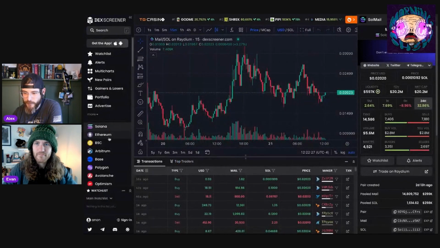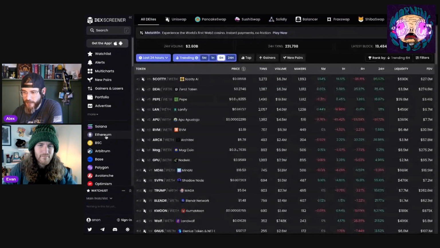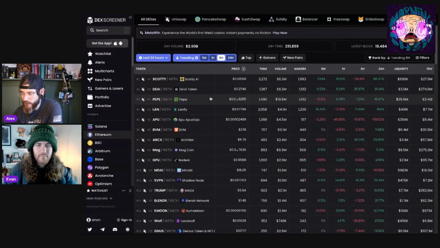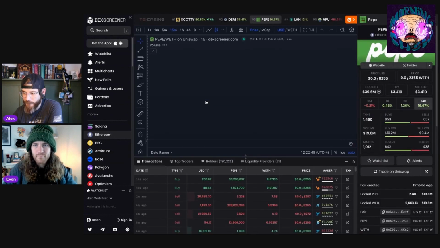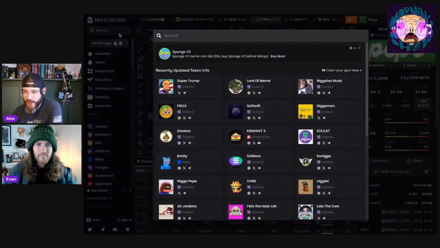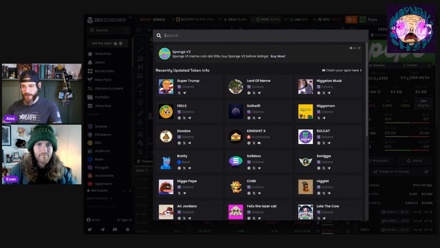Or what you can do is go to where Pepe lives, Ethereum. So here is the main Ethereum network and all of their collections. You can see up here, we're dealing with something in the billions, 24-hour volume, tons of transactions, all this stuff. Search by trending. Pepe's usually at the top. Here's the big one, $3.4 billion market cap. This looks like the real thing, right? Yeah. And then we would be able to go from there. But if you can't find it here, social media, website, all that good stuff, that's going to be your best bet to get the contract address.